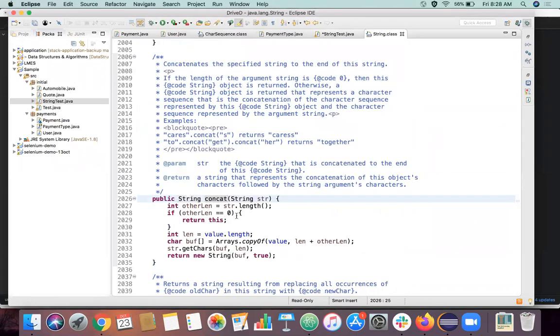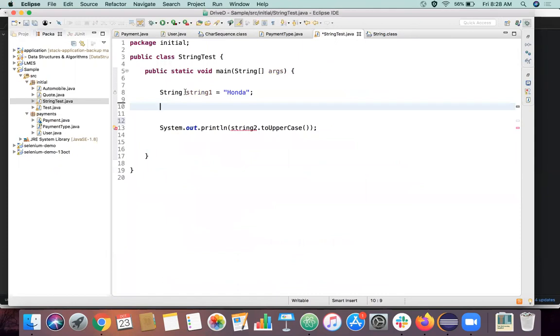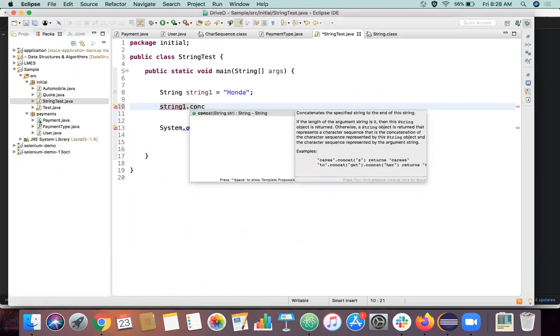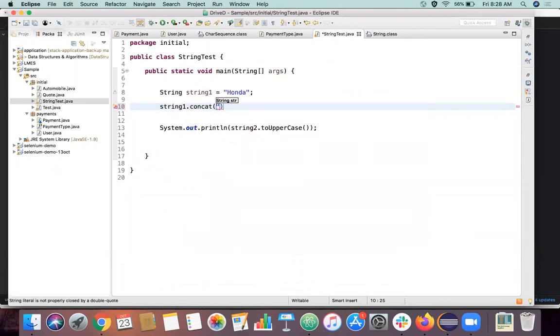It is trying to append the string which we pass as an argument to the given string. But I just wanted to quickly give a small example. I'm just saying string one dot concat. Let's append something to the Honda. Honda cars. Okay.